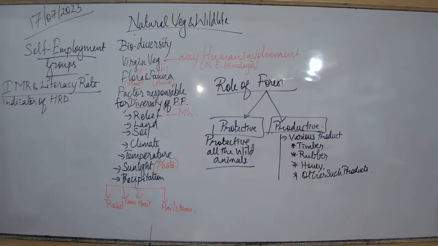Biome. There are five main biomes in the world, in order of availability of soil. They are characterized by underlying soil, water, and heat. First one, forest. Let me tell you, this forest is not known to you and neither to me. We are in a city where forests are limited. But if you go to interior parts of Maharashtra, acres and acres of only jungle, they are called forests. Why? It is determined by the soil, availability of water, and heat.